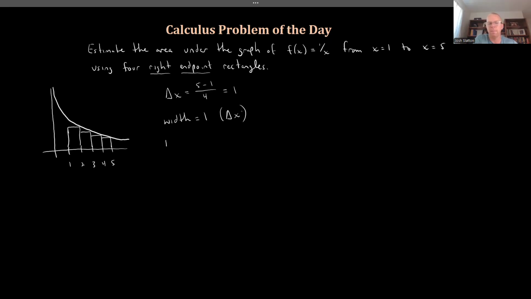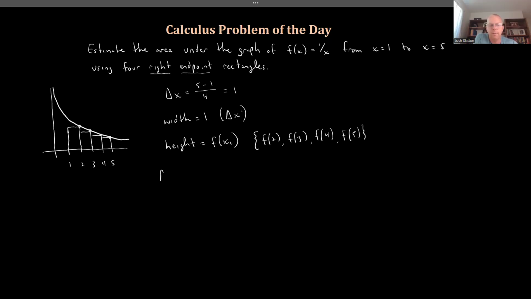Now, what is the height? The height of the rectangle is whatever the function value is at these four points. That tells you the height of the rectangle. So f of 2, f of 3, f of 4, f of 5. And that'll just be each of these. We can even write this out to the side, f of 2, f of 3, f of 4, f of 5. But generally, mathematicians don't like to write out lists of things. We can write it shorthand. So f of x subscript i.